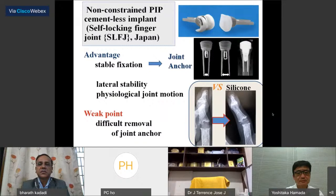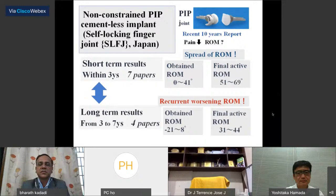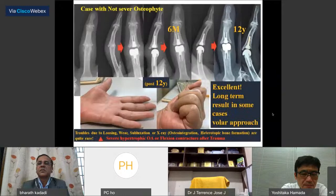The previous overall results are shown. Pain reduction was excellent. The short-term recovery of the affected PIP joint ROM was good, average 60 degrees. However, long-term ROM was reduced due to recurrent stiffness, resulting in contractures. Some cases, except severe hypertrophic OA or flexion contractures after trauma, show excellent long-term results over 10 years, as shown in this slide.